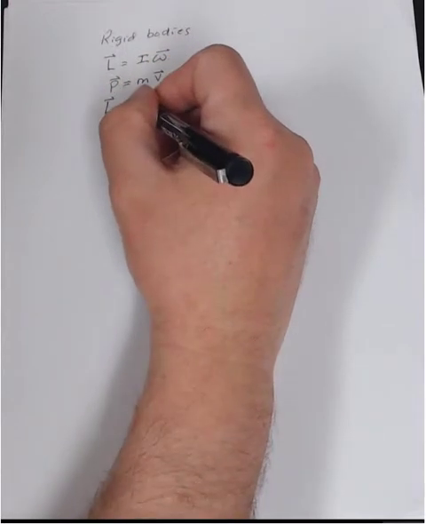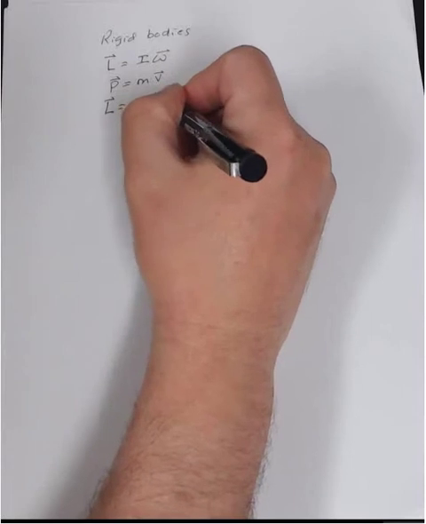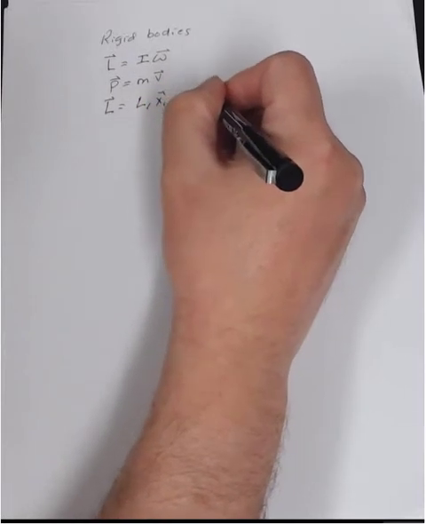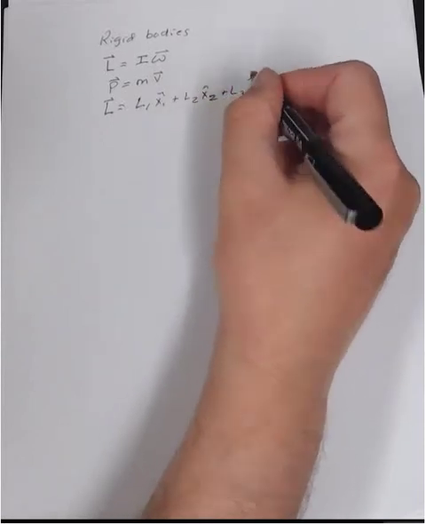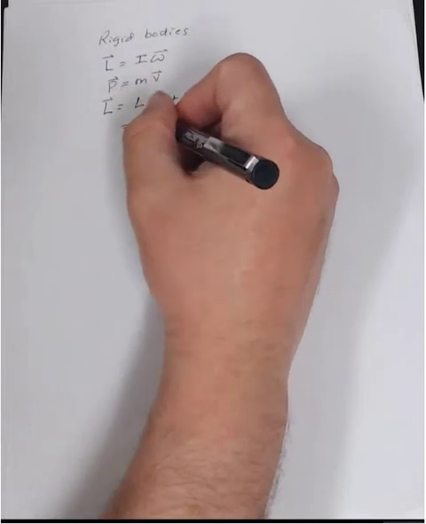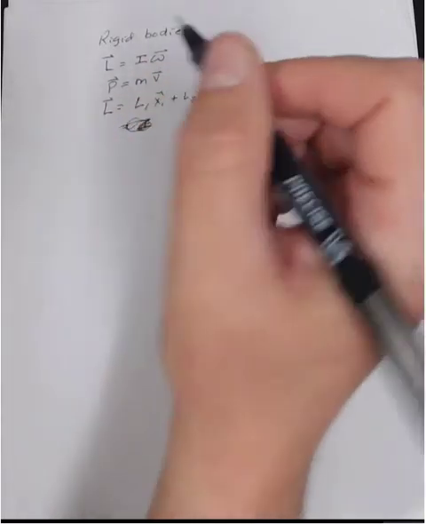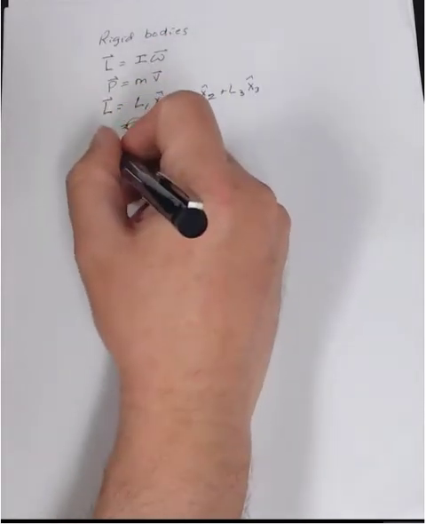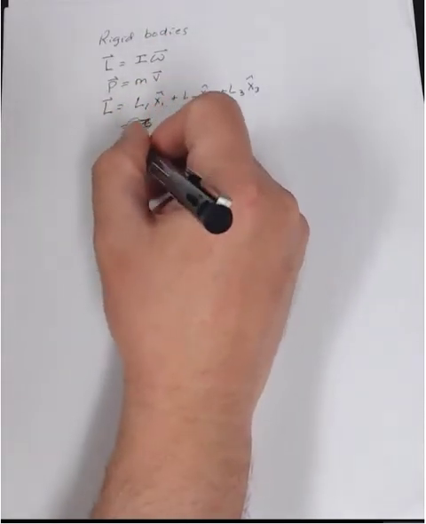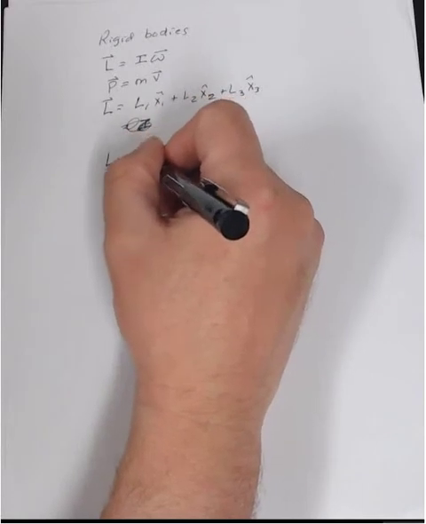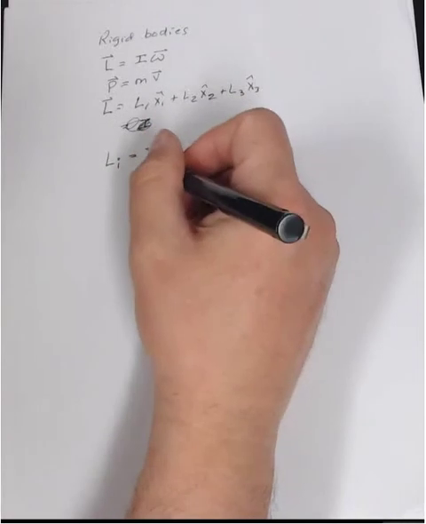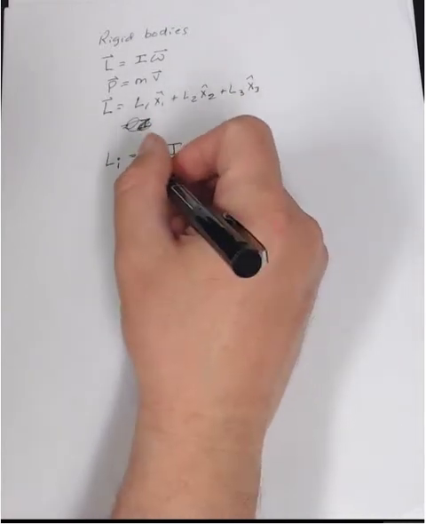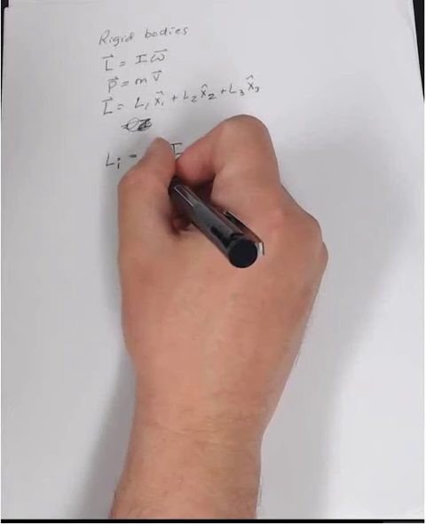So we would usually write angular momentum as the component in the x direction plus the component in the y direction, which I'll call x2, and then x3, which would also be then, I'll leave it at that. But now we have our components of our angular momentum written like this. So the ith component, now we have this matrix, this tensor for moment of inertia. So this is going to be our angular momentum, and your author in your book goes through and shows you how you indeed get this, but I think we'll skip that derivation for now.